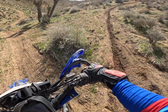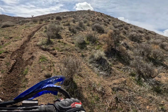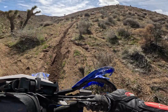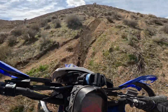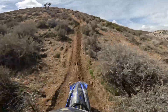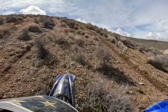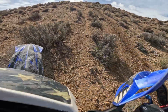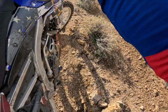This little climb here is a soft hill climb, and it wasn't a steep one. I mean, it's not flat for sure, it's still a climb. There's a lot of ruts on it, and you know, every once in a while you just pick a bad line, or you're like, what was I thinking? So I get up here and I decide I'm gonna go left, and I go left right here, and there's a big rut, so I try to avoid the rut, and then I get off into this no man's land, and it's just so soft that the back tire's digging in. So I didn't make it up. I'm gonna have to make another run at it.